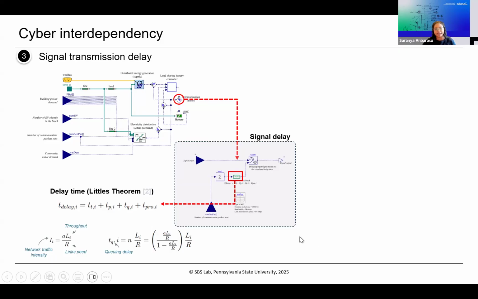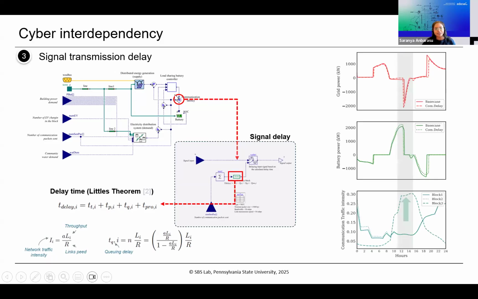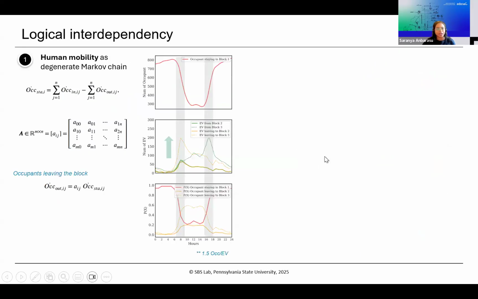So we're going to see different delay times for different networks. For Wi-Fi, or if it is LAN, you're going to see a different delay. And we did plug those delay components into one of our load sharing controllers, you see here for the batteries. Then, as you see in the plots, because of the communication delay, we are going to see the total energy consumption offset by a small factor over here. This shows it's essential to be included in the modeling.